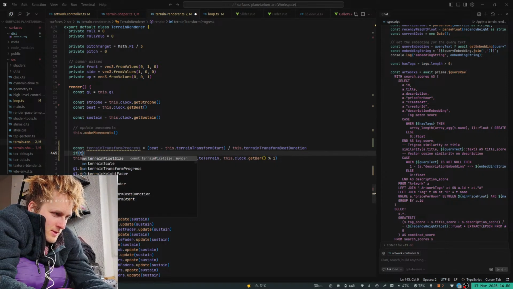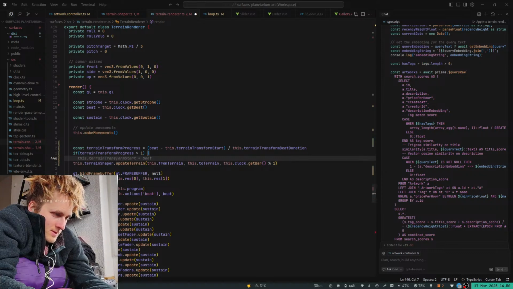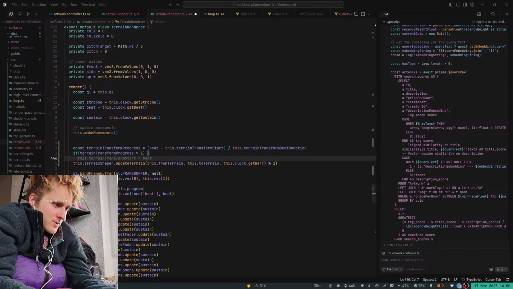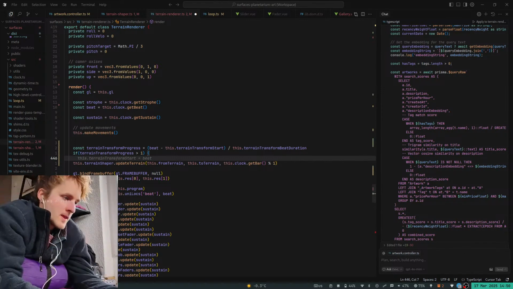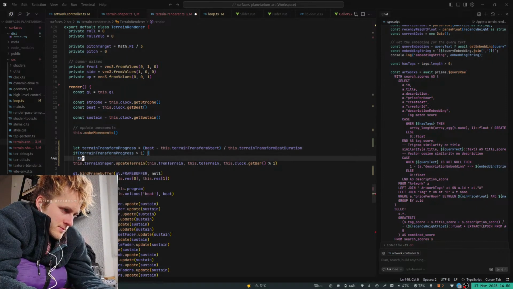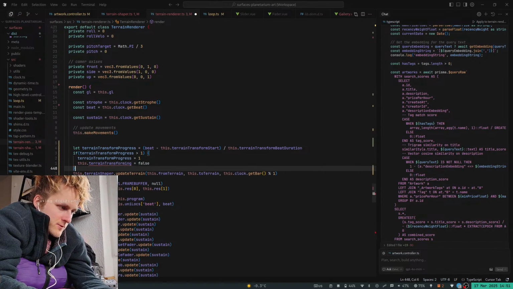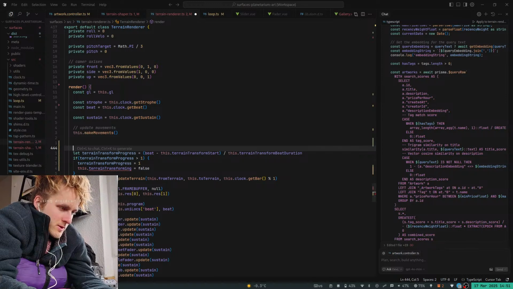So if terrain transform progress is larger than 1, we say it is 1, and also we say terrain transforming, we set it to false, and we only do all of this if terrain transforming.